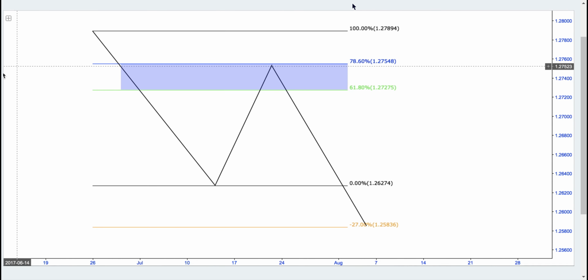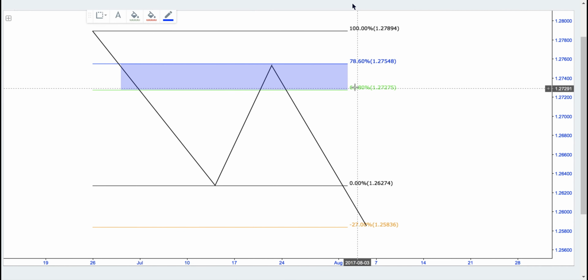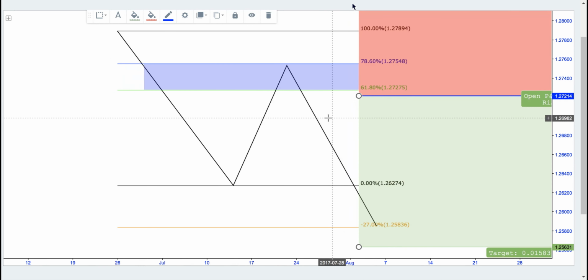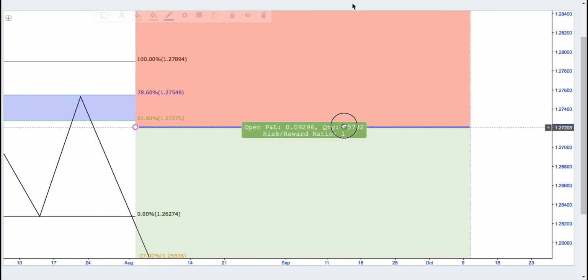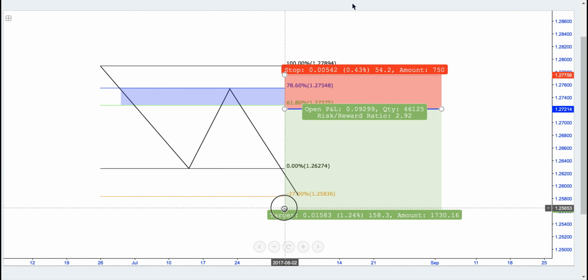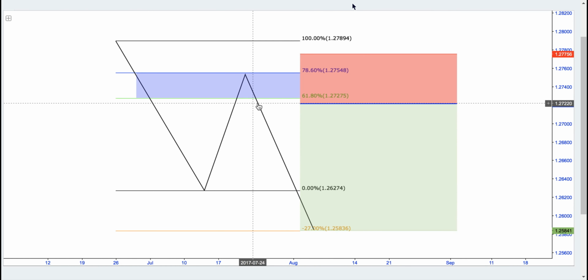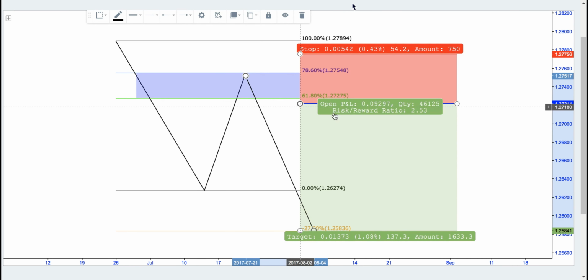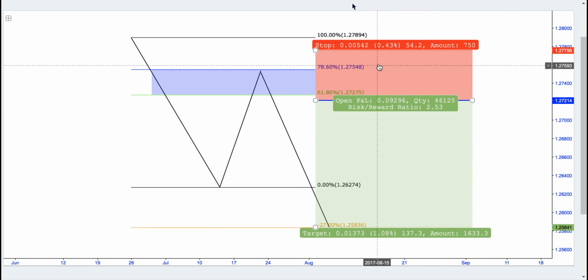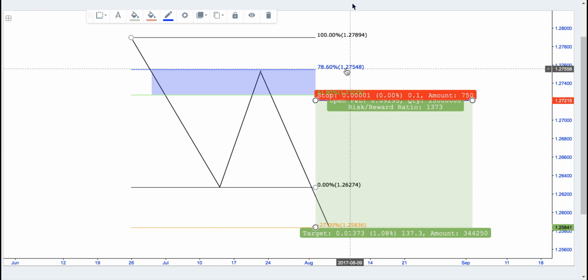And we're always going to, in this case, get our short tool. Let's just say the market came in, rebounded, provided us with an opportunity, whether it be candle formations, etc., to go short. Now, our target is generally going to be at target 1 on the fib, easy as that. Let's say we enter around here when the price dips back down for whatever reason or price action confluence we may see or reversal. Our stop loss is always going to go 10 to 15 pips, I would say 15 pips, above the 78.6. So here, the price of the 78.6 is 1.2754.